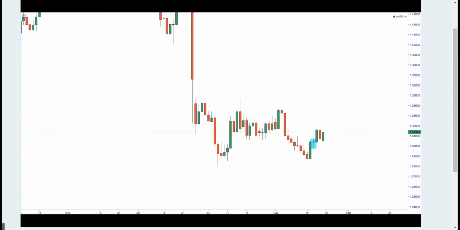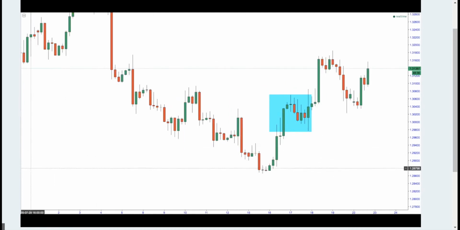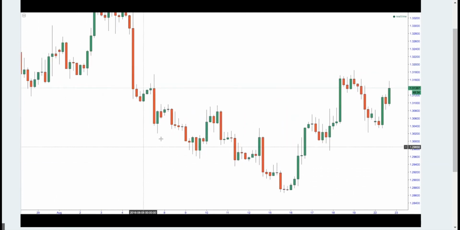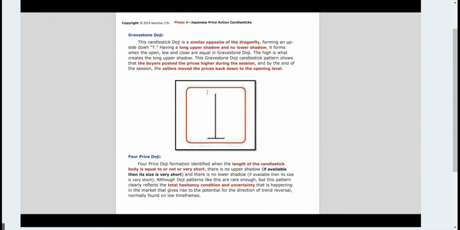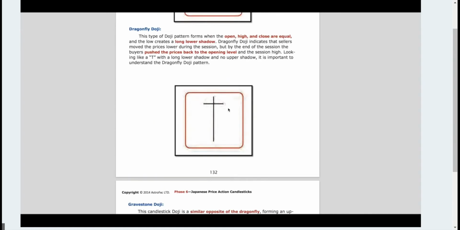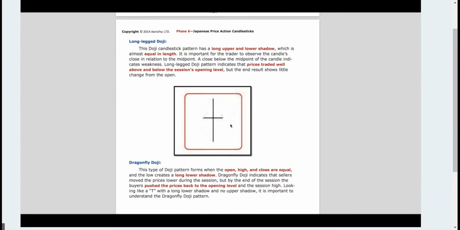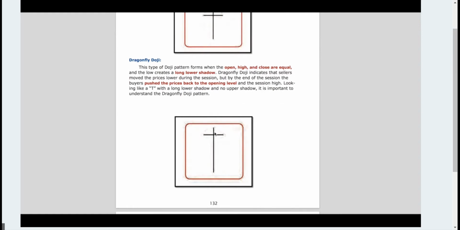What I mean by accumulation is that, let's say for instance, let's get to a 4-hour time frame. If you look at the 4-hour time frame, let me just remove the box here. You can see here we have doji. We have the dojis and the spinning tops. The dojis are more or less the candlesticks where we have a wick on either end. It doesn't really matter where the open and close are. So we open here, we close here. It doesn't really matter if that's off center or nearer to the highs or near to the lows. It's still representing that the market doesn't actually know its direction yet.